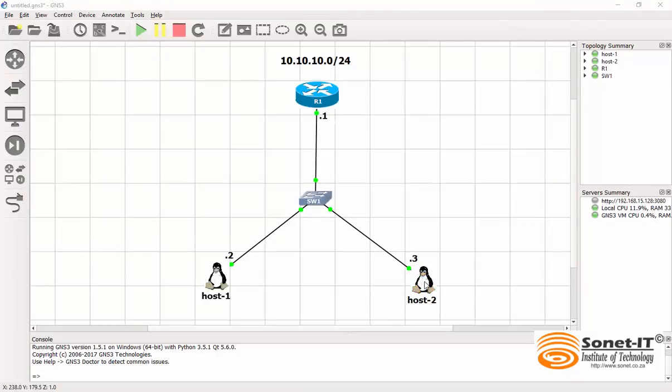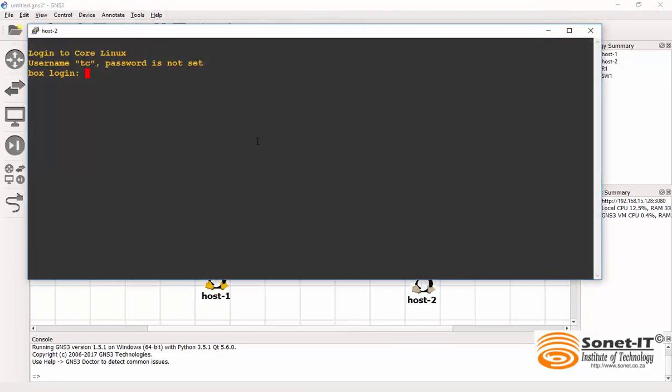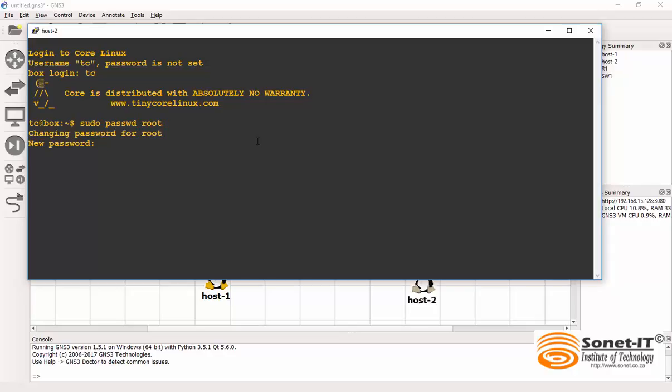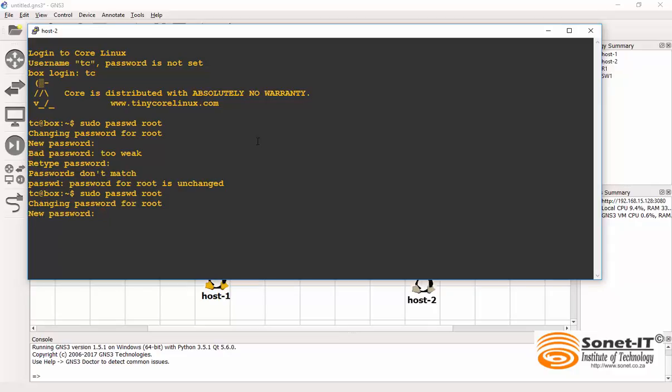And on this host, we'll do the same. Change my root password because I don't know it. Okay, I made a typo, so I'll do it again.